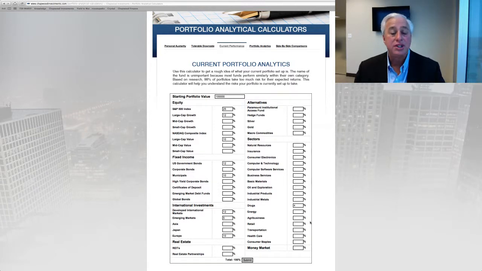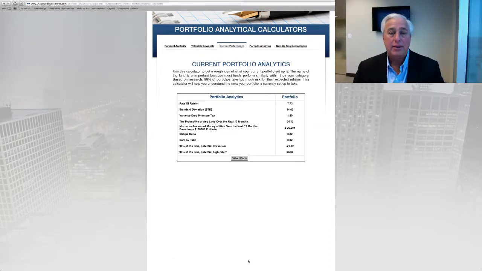But this will just give you a general idea of what to expect from this pile of stuff that your advisor gave you, meaning what this portfolio is. And this is very good. So anytime an advisor comes to you and says they want to get your portfolio or do something with your portfolio or make a recommendation, go to this calculator and put them to the test, or her. Because in this case, that pile of stuff would have yielded you a 7.8% rate of return over the last 10 years. Nice rate of return, but look how much risk you took to get that.